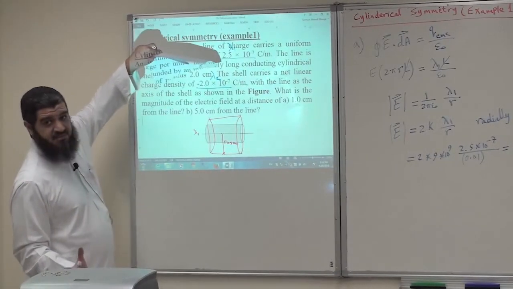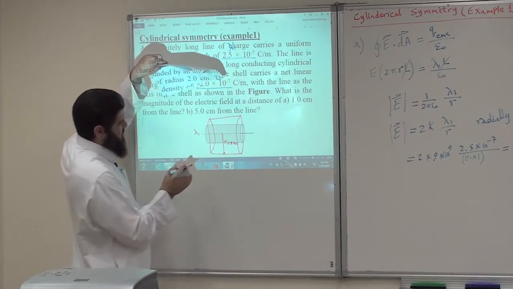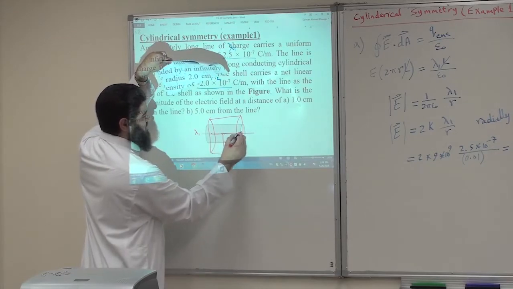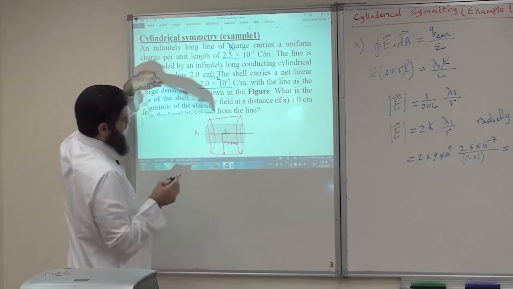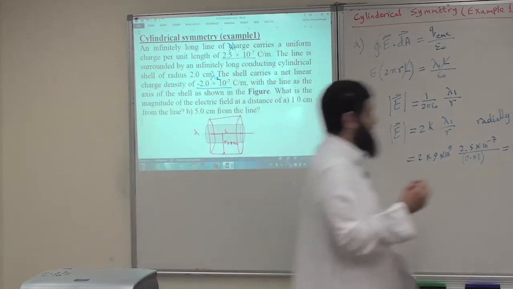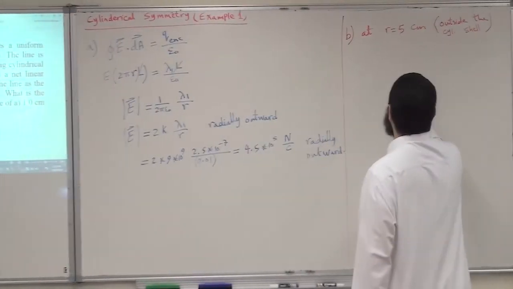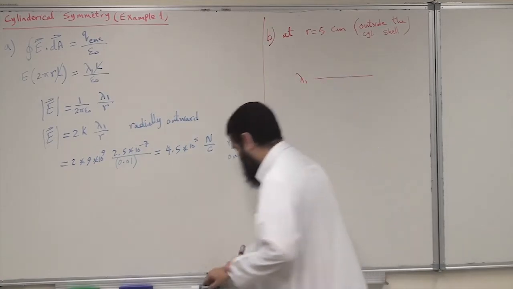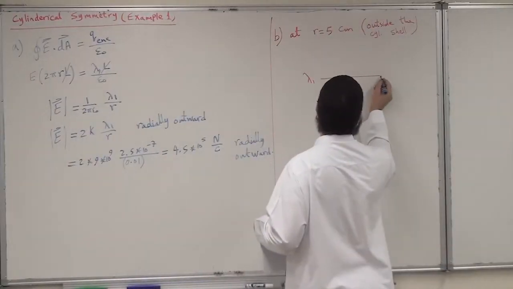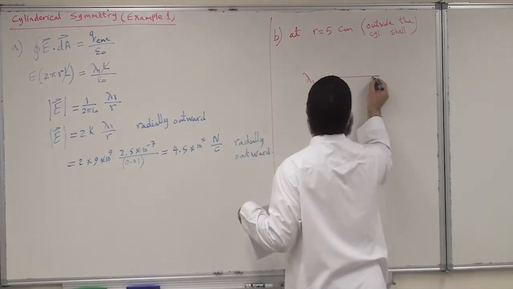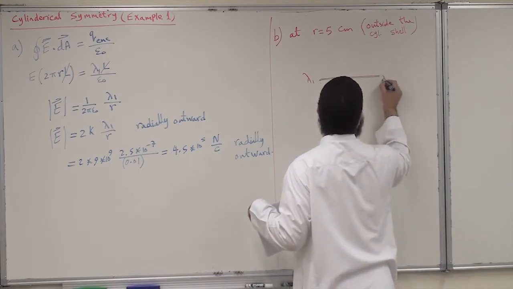So if you look inside my Gaussian surface, what is the charge enclosed? It will be lambda 1 multiplied by the length of this line. And we can reduce the cylindrical shell to also another line. So if I draw it here, I have lambda 1 multiplied by this length, and the cylinder will reduce to another line of charges. They should be coincident on top of each other, but I'll draw side by side just to make it clear, and this will be lambda 2.